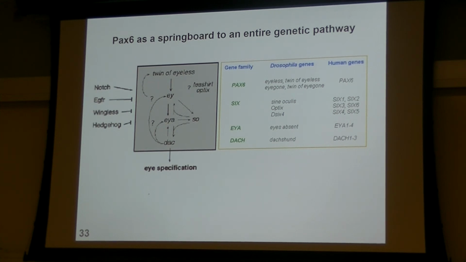Any thoughts or questions on this? Yeah? So is PAX6 considered a Hox gene that has the homeobox in it? PAX6 would qualify to be a homeobox gene because it does have the homeobox conserved domain. It's not actually called a Hox gene because that's just a name of some of the genes that were in those arrays that were duplicated. So its gene map location is elsewhere within the genome, and it happens to have a different name. Okay.